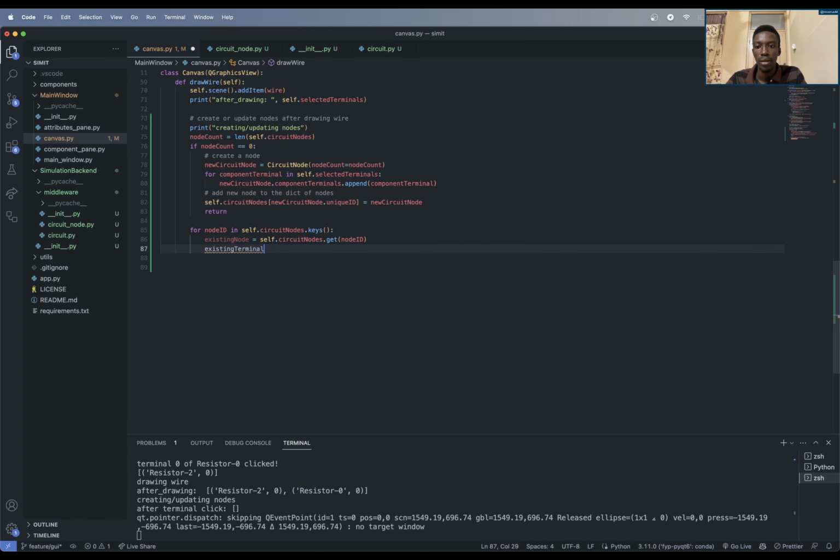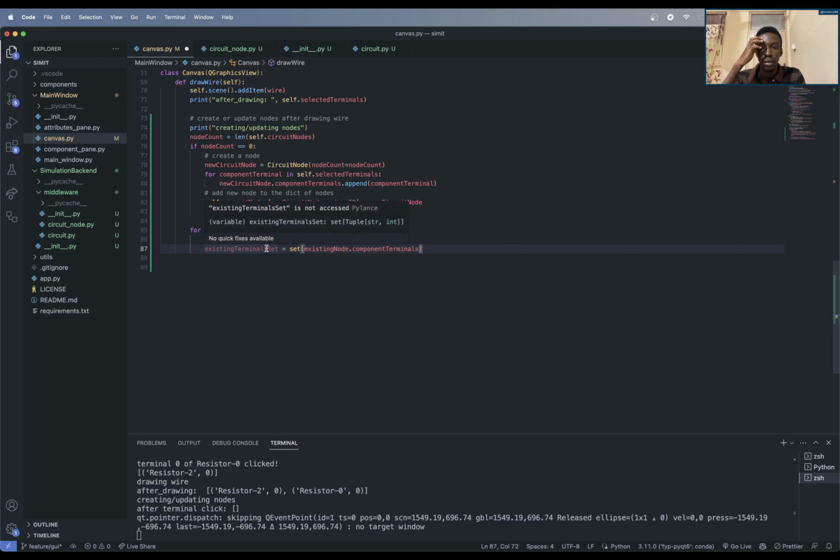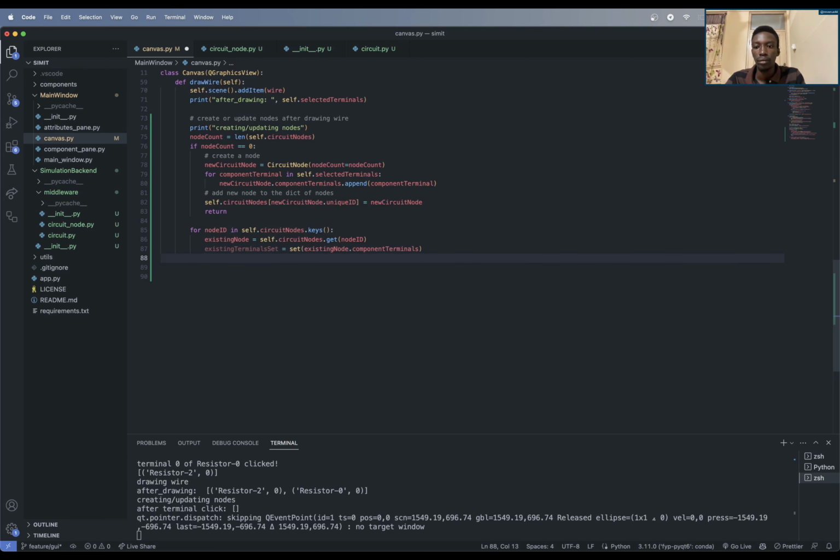So existing terminals set is supposed to be a set of existing node dot components terminals, right? And new terminal set is supposed to be a set of self dot selected terminals.